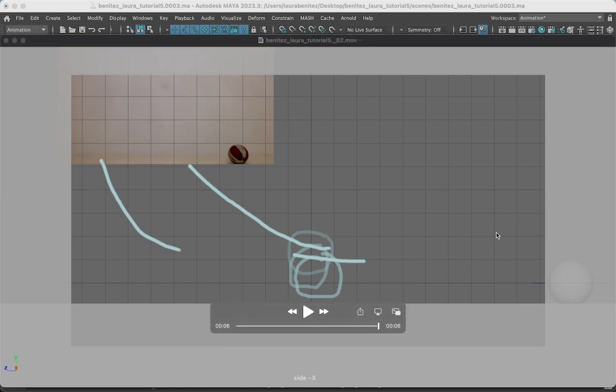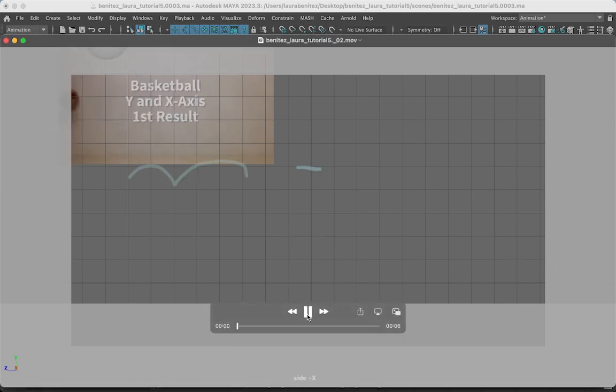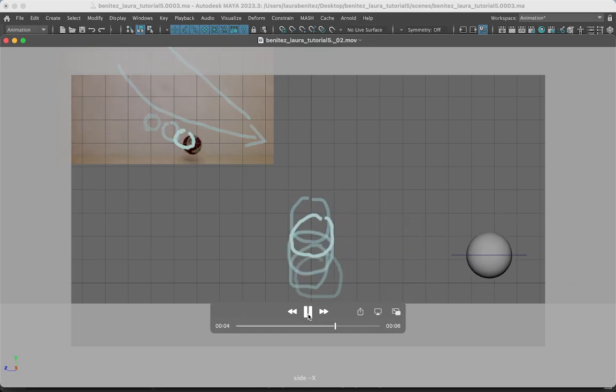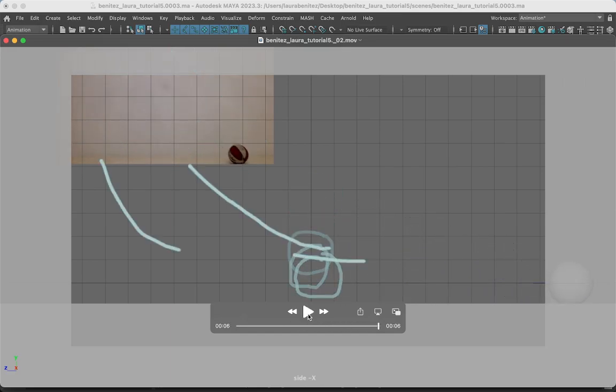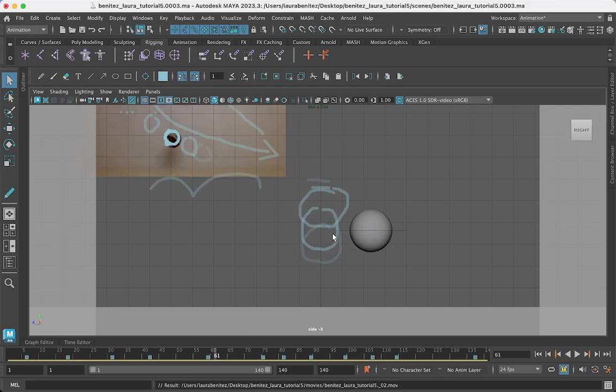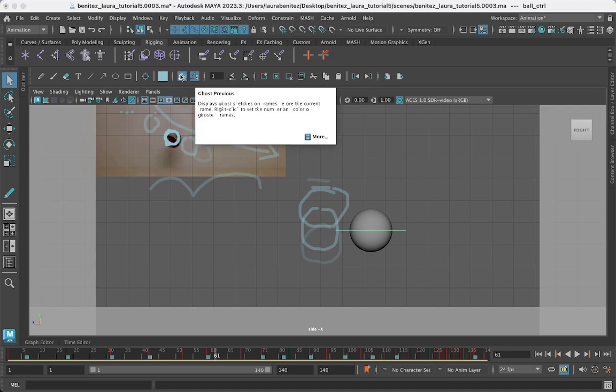Okay, so I went ahead and did another playblast just so you can see this. I think the final bounces could be a little bit faster. I'm not going to be too nitpicky because this is just a tutorial, just to go through and make a simple, smooth ball bounce. And now what I'm going to do is create a roll.